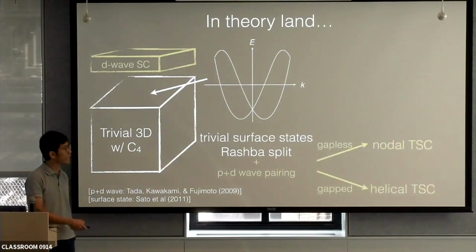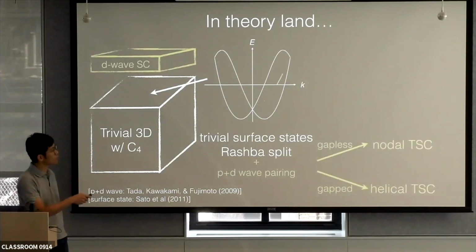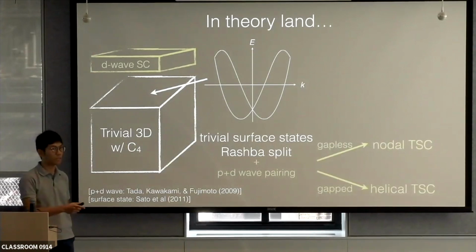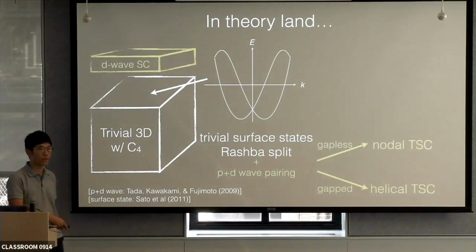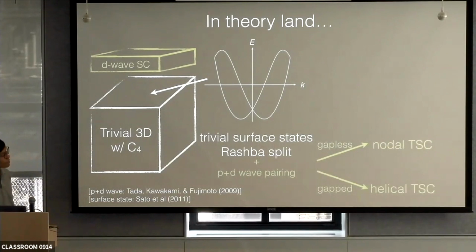So all you really need is some Rashba splitting, strong inversion symmetry breaking. That would allow you to have P plus D wave mixing, and then naturally you have these two options once you do that. And also the counting of Kramers pairs. In your band you have this property that in the normal state you just have one Fermi surface, or odd. So I still think it's pretty possible. I'm really happy to chat about that.